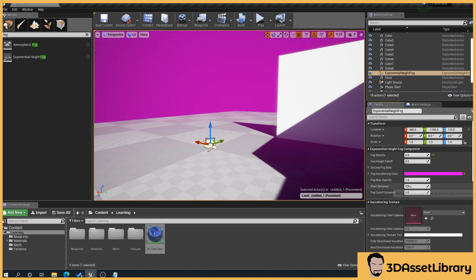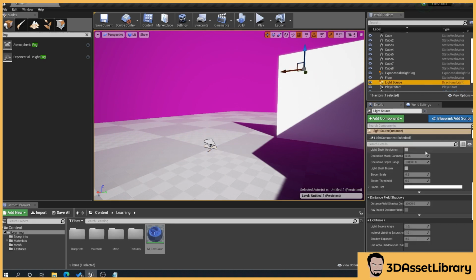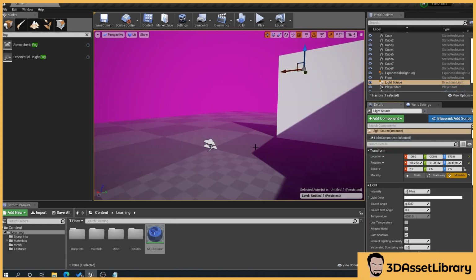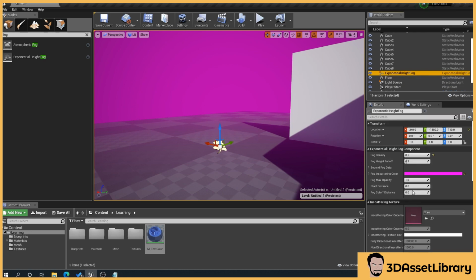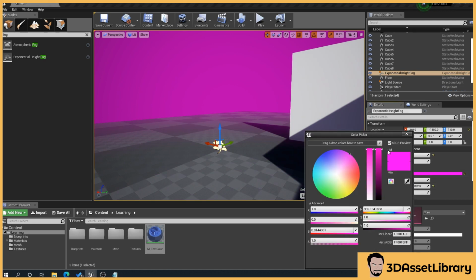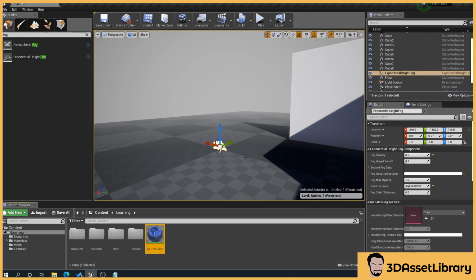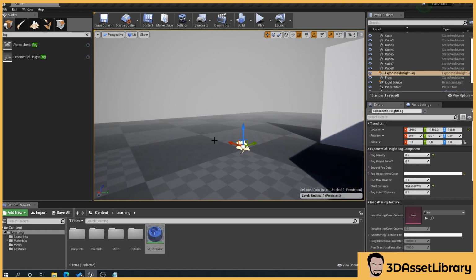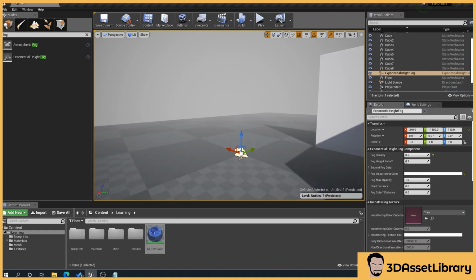Your start distance is, what I'll do is I'll just adjust my light here. There we go. So a start distance here, that is how close it is to the camera. So think of the fog of war in games. What's the best example? A haunted house. Let's think Silent Hill. So how close is that? The fog's right up to the camera.